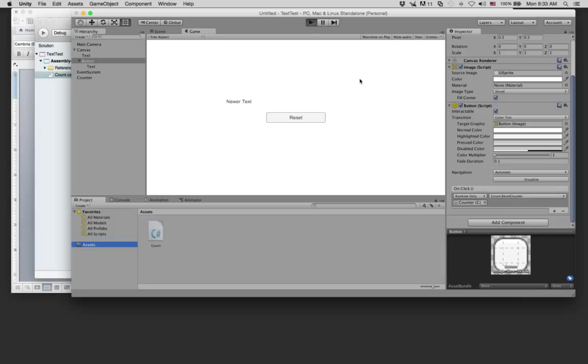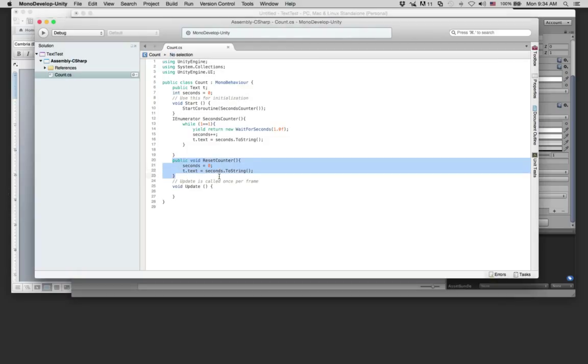So let's run this thing, and if it all works, as soon as I click this reset button, this thing should go back to 0. And it does. And it's on the release. All right, so now it's going back to 0. We can keep fighting it. But whenever we push this button, it's calling this method right here, count.ResetCounter, which is this function, and then it's performing the actions that are inside of that.